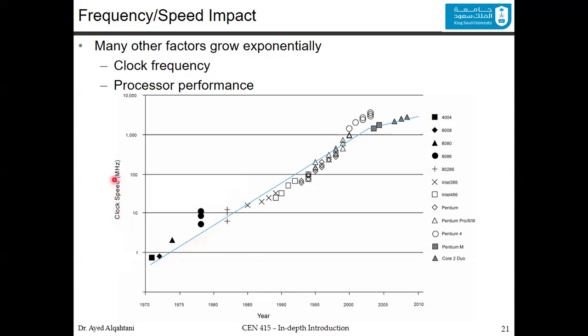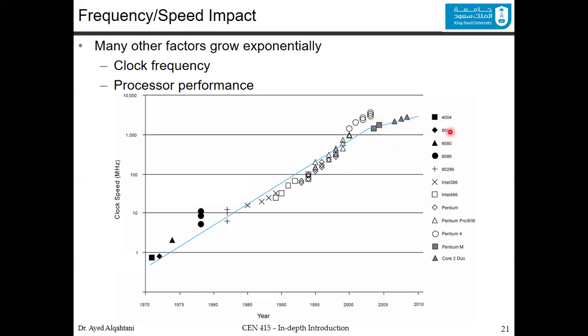Like this is the clock speed in megahertz. And we started from below 1 megahertz in 1970 all the way to 2005, where we have more than 1,000 megahertz, which is 1 gigahertz. Unfortunately, you can see that this rate is decreasing in the last few years in this figure. And you can see that it's stopping here at about 3 gigahertz. And this is actually the common PC's speed right now. So if you have a PC, commonly it's about 3 to 4 gigahertz.